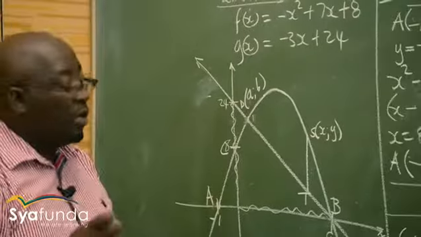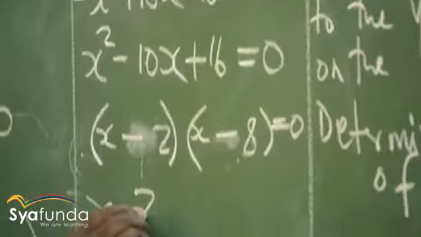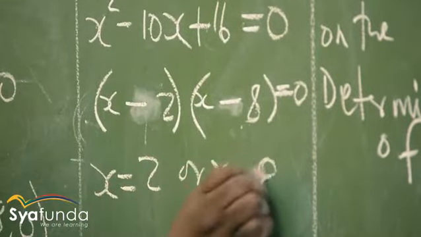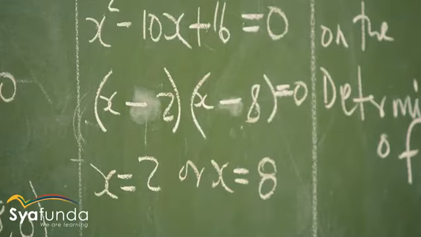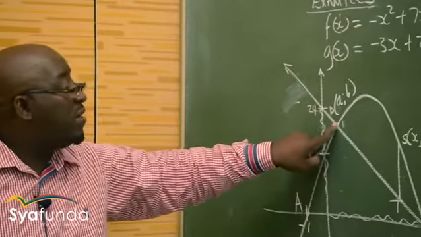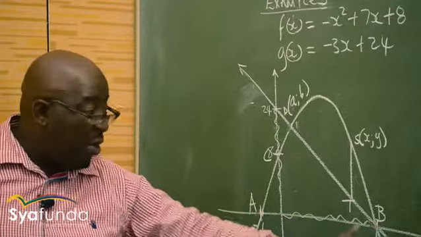Right. Let's find the solution. The final answer then will be x equals positive 2, or x equals positive 8. Right. This is what we wanted to get. We've got 2 places where these 2 graphs meet. The value of x in the first one must be 2. The value of x in the second one must be 8. Already we know this one.